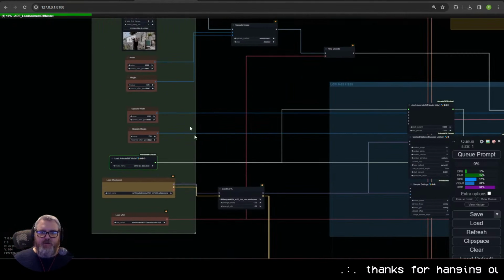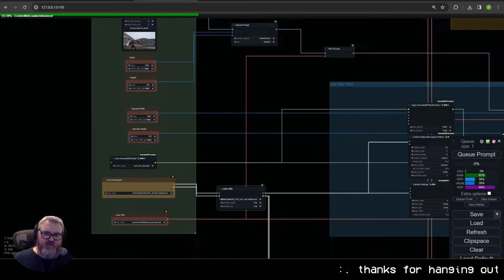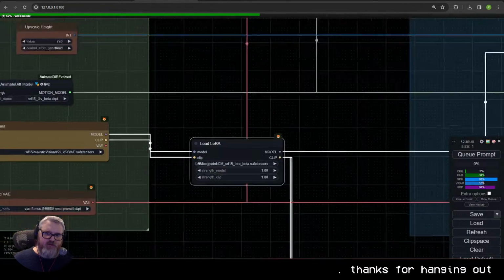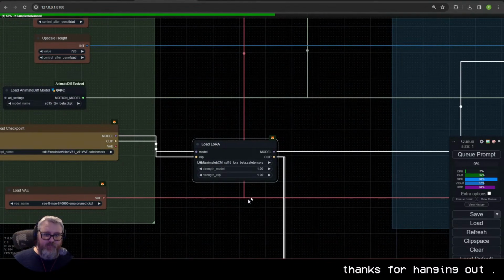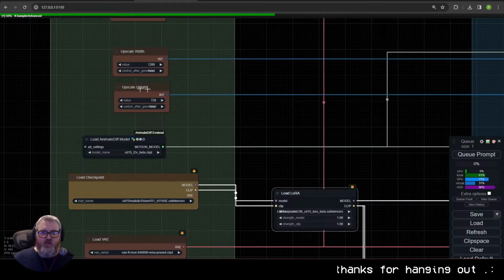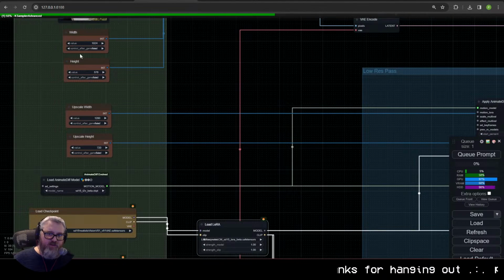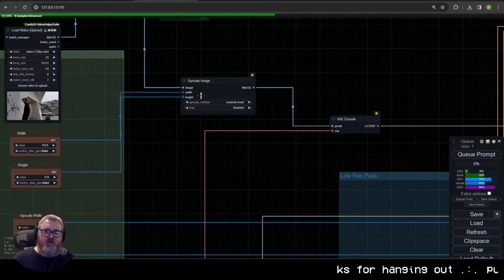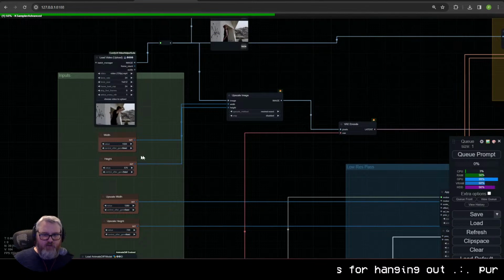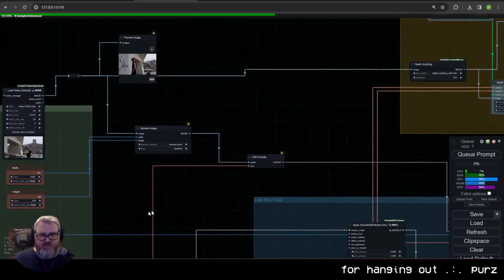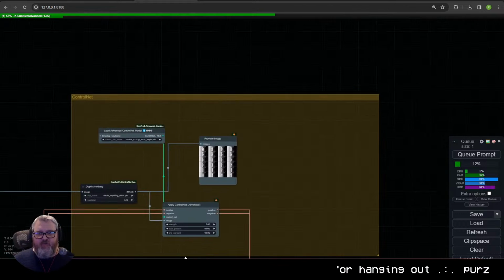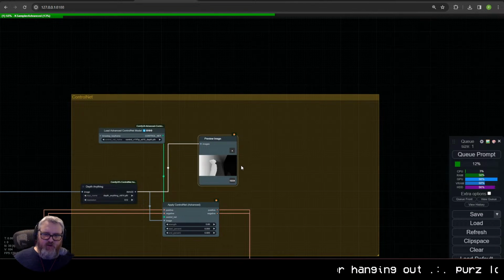The model is plugged in through AnimateDiff and the LoRA loader, which loads up the AnimateLCM LoRA. This is all normal basic stuff here. And then these settings here, the width and height, they're set here so that you can plug them into various nodes down the road and only have to deal with this in one place. So yeah, pretty clever.